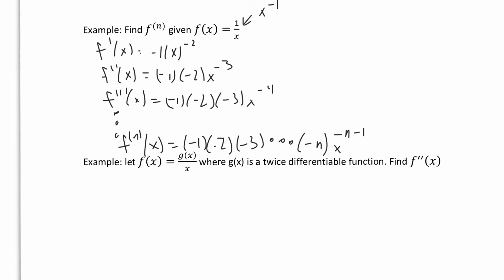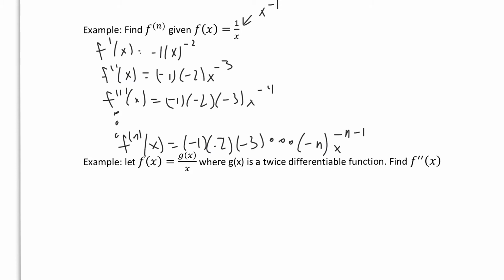Now this formula is good. It's definitely a valid answer, but we could simplify it a little bit. If we notice there's going to be a negative sign here, a negative sign here, a negative sign here, there's going to be n negative signs. And then if we factor out those negative signs, we just have 1, 2, 3, all the way to n, which you might remember from pre-cal as n factorial.